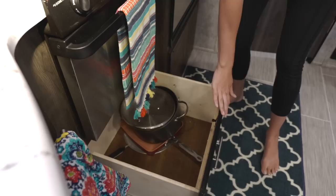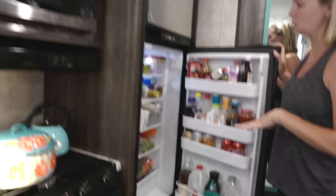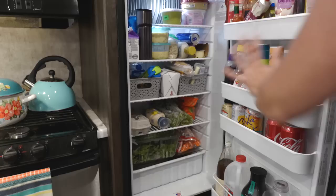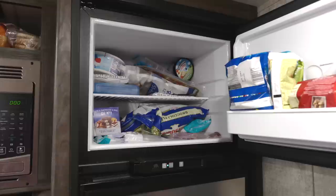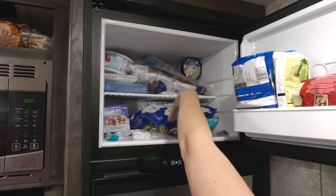This is our refrigerator. It's a very nice size refrigerator, especially for a rig. There's actually quite a bit of storage in here. We're quite the condiment family, so I do have quite a few of those, and then drinks. Drinks and condiments are a big deal for us. And then we do have a full freezer. The kids and Chris are definitely into their sweets, but I also have some frozen figs, tons of veggies, shrimp, things like that.